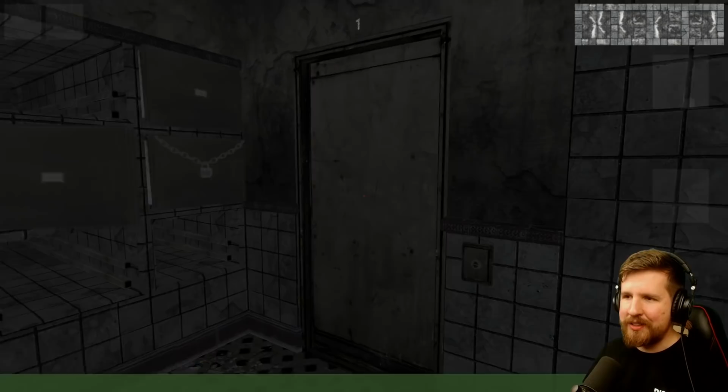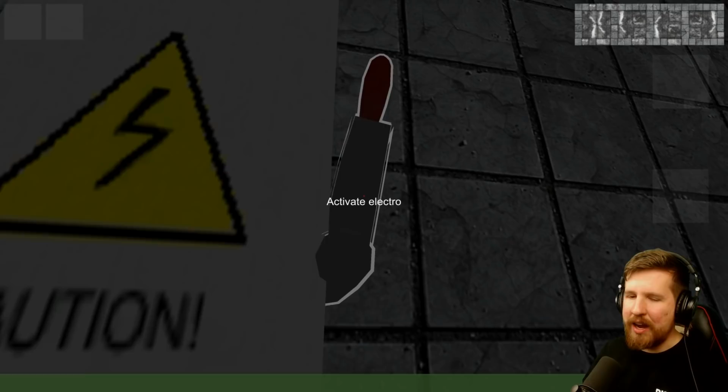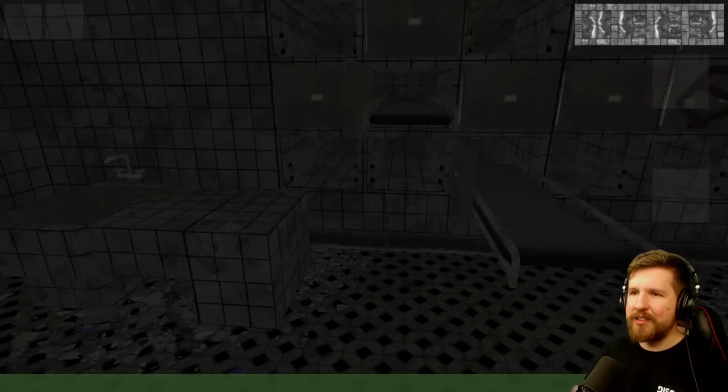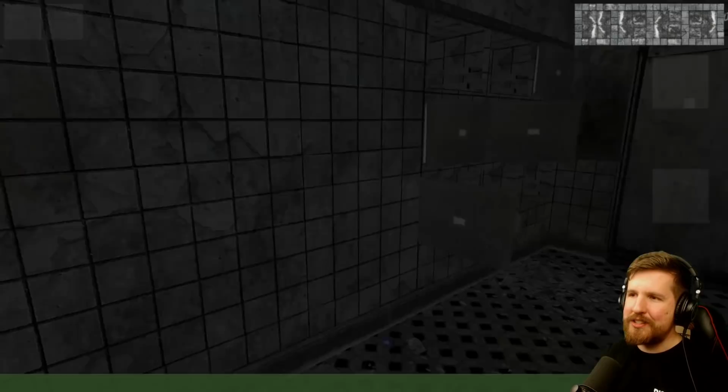You need cutters, I guess, for the chain. Okay. Activate Electro. All right, what are the controls? Right click. It's right click, okay? You need axe. All right, listen. Whoever boarded this up, I gotta have a word with you because you didn't actually do anything. You just nailed a bunch of pieces of wood to this thing. It's not actually preventing you from opening it. Oh.